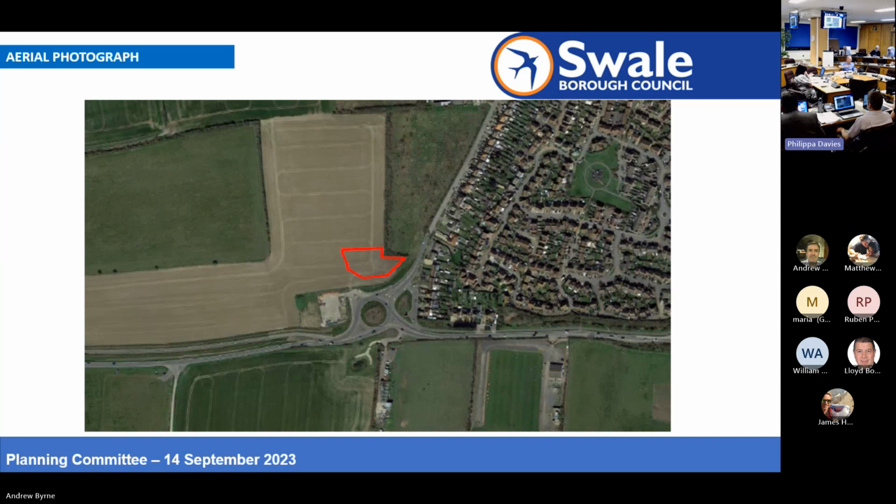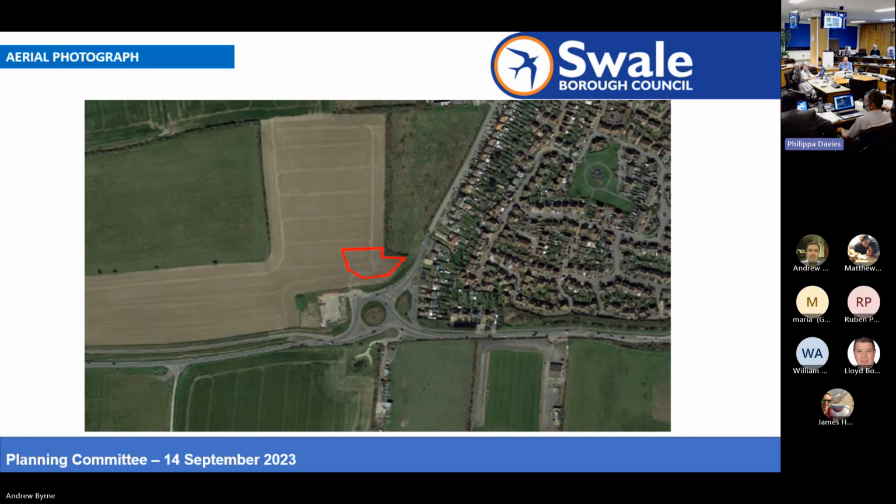The second update relates to the NHS comments, who have been somewhat dragging their feet, Chair, in terms of providing any comments on this planning application. I think the crucial thing within their comment I received yesterday is that it would not be usual for primary care to request a first contribution towards increased capacity. But to date, Chair and members, we haven't had a definitive response from NHS on such matters.